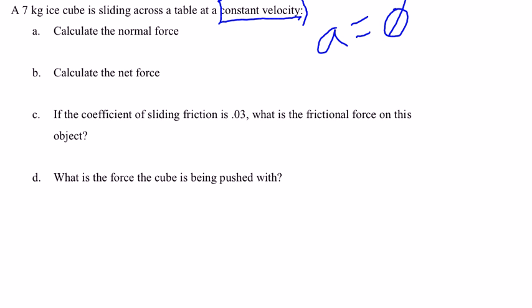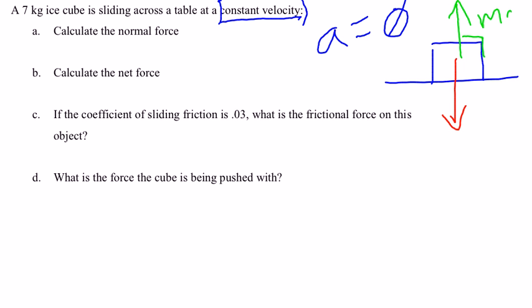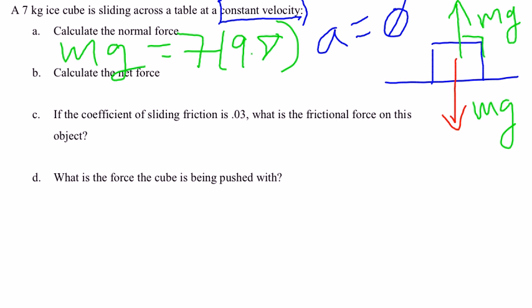Okay, the normal force. The normal force is what pushes back up. So if I have something sitting on a table here and gravity is pulling down, the normal force is what pushes back up. It's always perpendicular to the surface and is pushing back on the object so it doesn't fall through. So the normal force, if something's flat on a surface like this, is just going to be equal to mass times gravity, because it's going to be equal to weight fighting against it. Okay, so it's just going to be mg, so 7 times 9.8, and that'll get your answer.